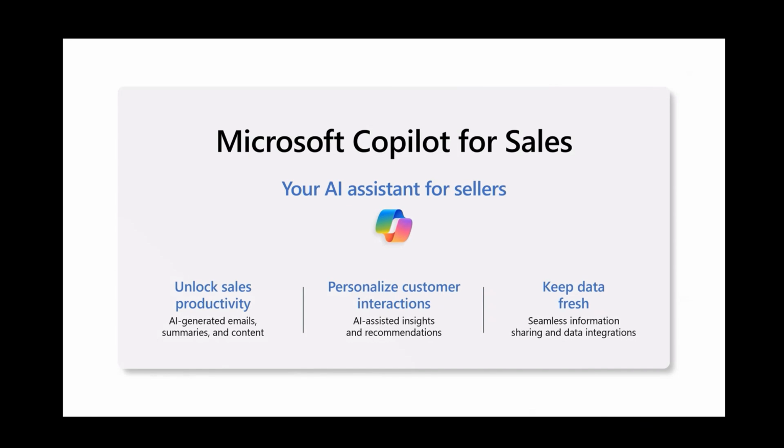The goal of Copilot for Sales is really to help you spend less time on mundane tasks by automating and simplifying tasks with AI-generated summaries and emails, bringing together customer relationships with AI-assisted insights, content, and recommendations, and by staying in the flow of work through minimizing app switching with seamless data integration and updates between Outlook and Dynamics CRM. Hopefully, this will empower you to work smarter, close deals faster, and strengthen customer relationships through AI-driven insights and automation.